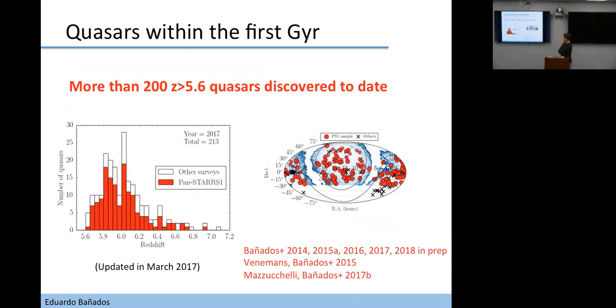And one of the good things that I want to highlight here is that now we have basically quasars all over the sky, or mostly all over the Pan-STARRS coverage. But that's very important, because before our survey, basically most or all of the quasars known at these distances were in the northern hemisphere. And we know now that there are amazing facilities in the south, like ALMA, that didn't really have quasars to follow up. So now we actually have many of these objects that are within reach of the powerful telescopes in the southern hemisphere too.